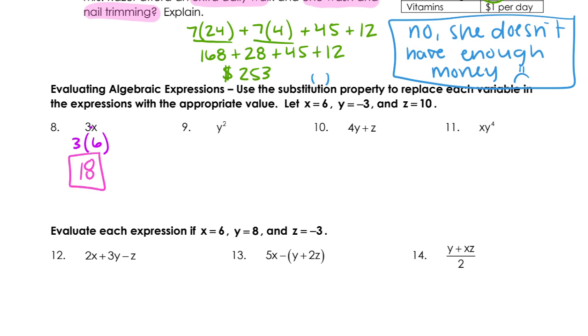Looking at number 9, we have y squared. Now remember, again, we're plugging -3 in for y, so we have to use parentheses. Notice the squared stays on the outside. So the only thing that goes inside of the parentheses is what you plugged in for the variable. So we have (-3) squared. Now this is saying it's -3 times itself twice. -3 times -3. Two negatives make a positive, so our answer here ends up being 9.